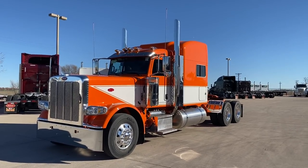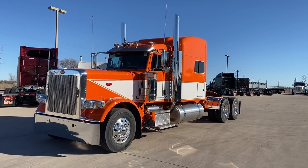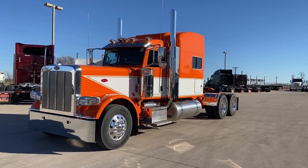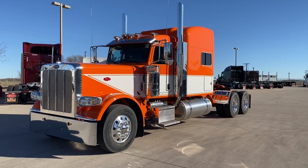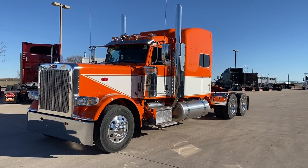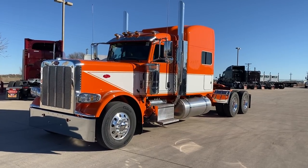Here's one that's for sale. Came in and the client decided that they do not want it. It's kind of their color scheme and everything, but we can do some things. Maybe need some suggestions on how to kind of change this thing up, add another stripe or two. Just something, but it's a good looking truck.